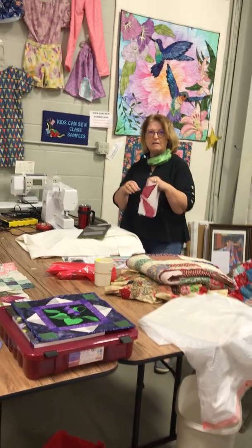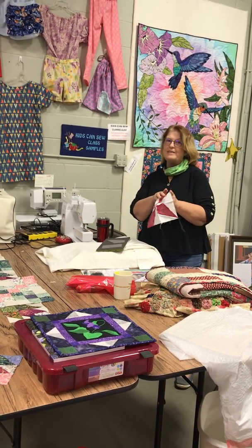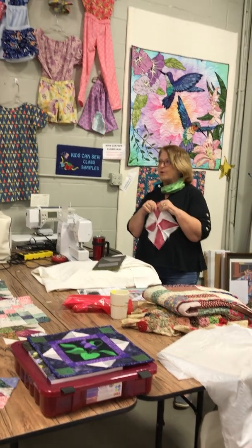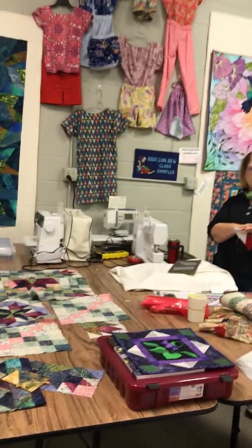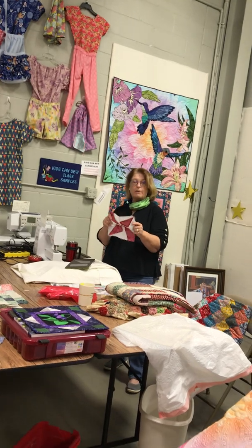So, did you do them all the same direction, or did you fan fold your fabrics? I did, but I started out doing them all in the same direction. Then I pressed the seams opposite. No, I meant the way you cut it. Did you fan fold it? Yes. Okay, that's the issue.